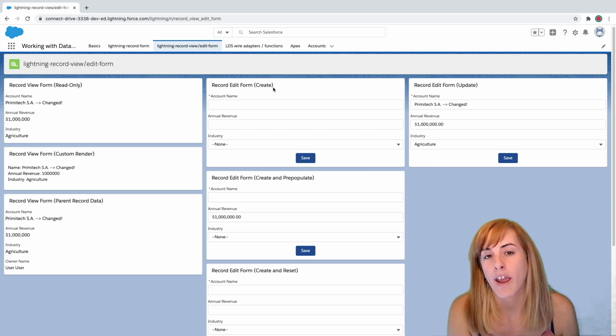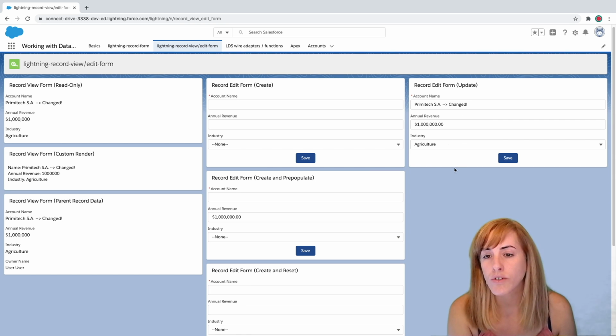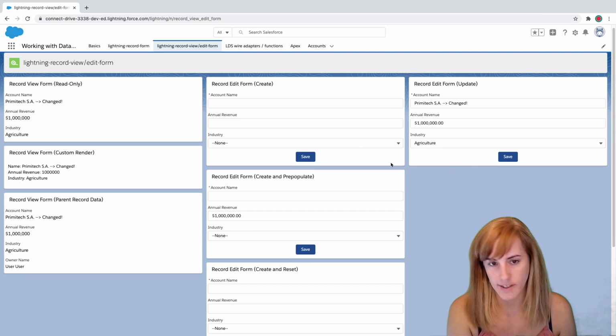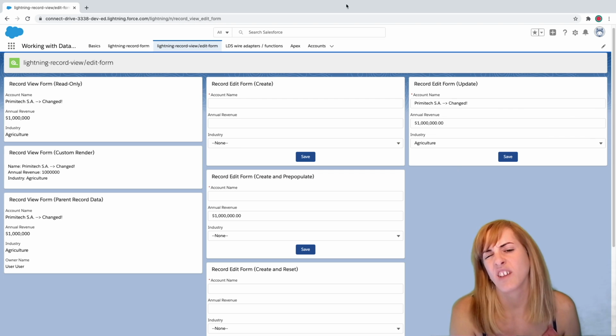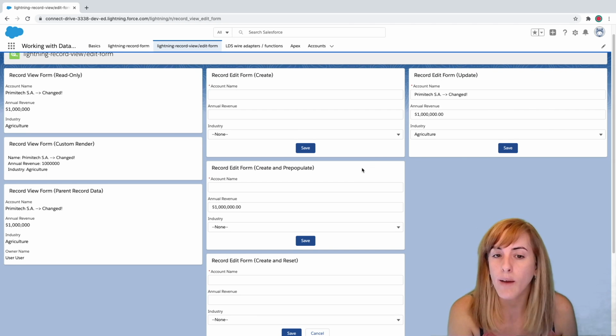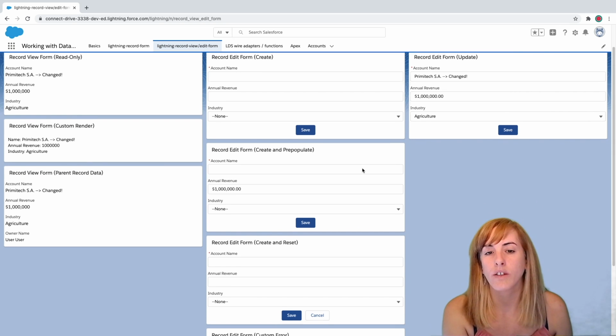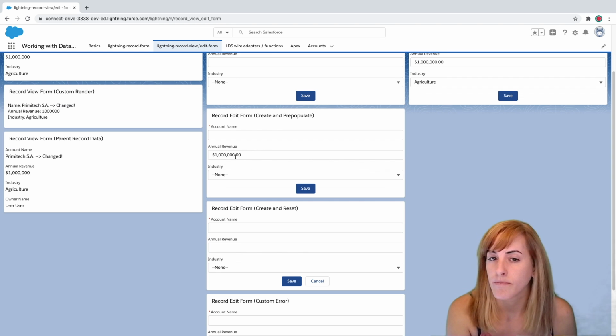Then for creation and modification of records, you can configure those components as well using a custom layout and a custom way of rendering the components. Here I have just two simple examples, but there are some other extra things that you can do, as for example, pre-populate a field value.